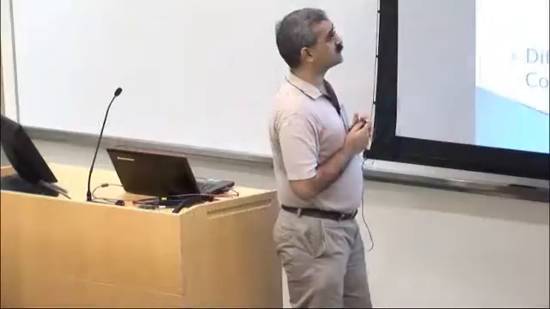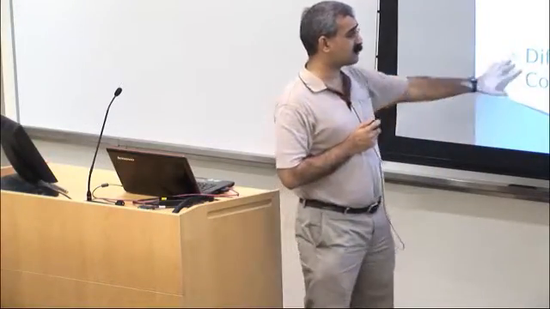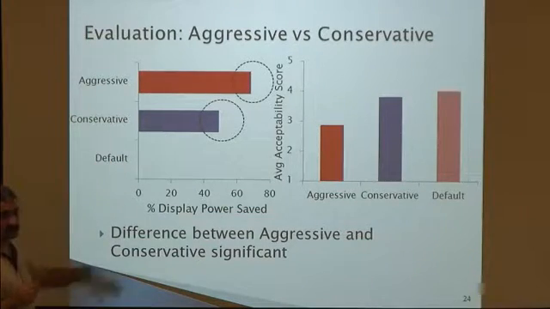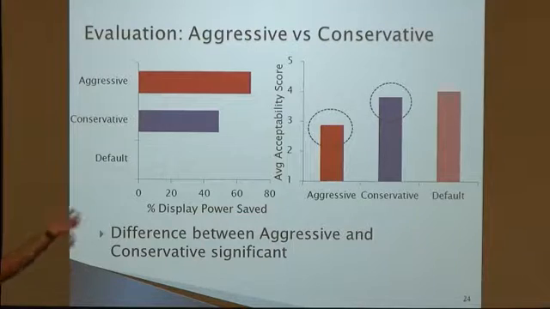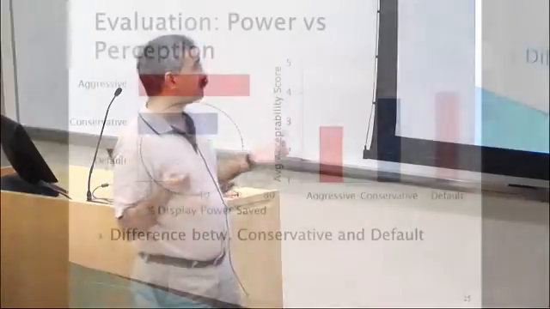So this is the big takeaway. In terms of power, the difference between aggressive and conservative is very significant. Difference between, say, a 30% savings and 69% savings, huge, right? Obviously, you want to go aggressive, but it kind of sucks. But as far as the users are concerned, they kind of hated it. So these are maybe two settings you could set in practice, right? If you want to go extreme, right? Or maybe you don't even give it.